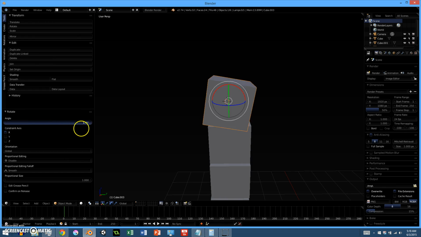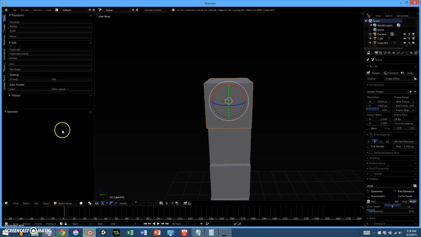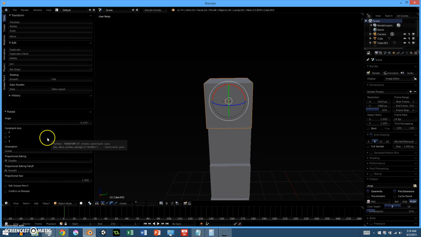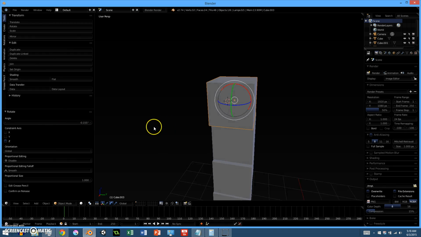It's going to do that in a much more precise manner. Okay, let's undo that. Control Z to undo. R, click. Now ideally I want to rotate it on the Z-axis.